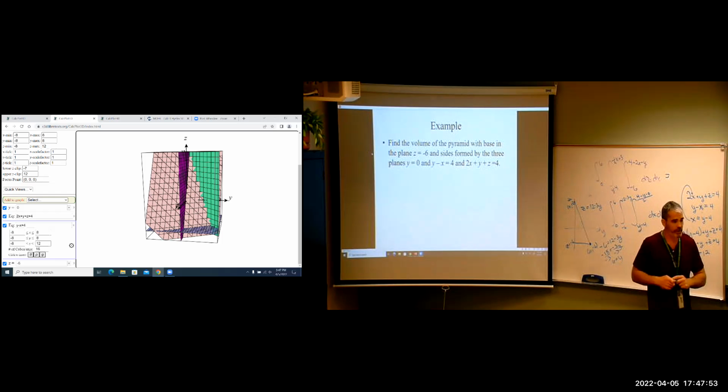Now, all of these would have worked. Because of time, normally if we had more time, we'd just put all these into SymbolLab and verify this. But I don't want to use up the time for that. But that's something you can do when you're working on these. If you're like, oh, I want to take this one and try a different order, put it into SymbolLab or Wolfram and make sure you're getting the same thing.